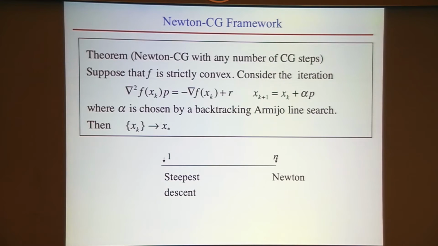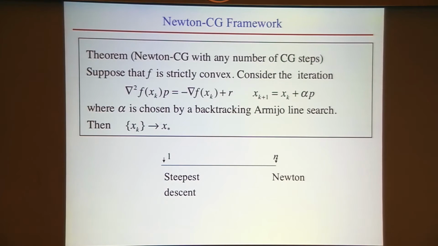First of all, let's just give a blanket result that tells you how effective and how clean this method is. So a theorem. Consider a Newton method where you perform any number of conjugate gradient steps. Maybe 1, 5, 10, or some adaptive criterion. Any number is valid. Now suppose that f is a strictly convex function. The function we want to minimize is strictly convex. And then you're going to say, who cares? My function is not strictly convex. Even the logistic function is not strictly convex.